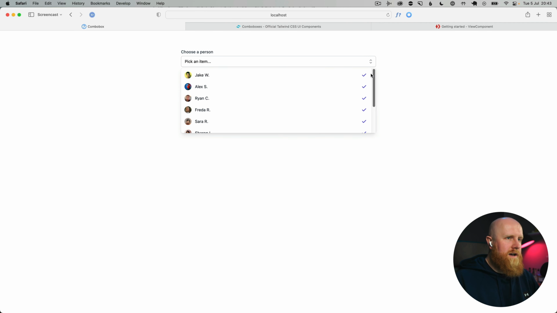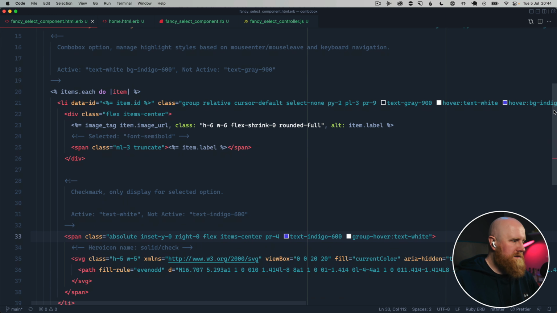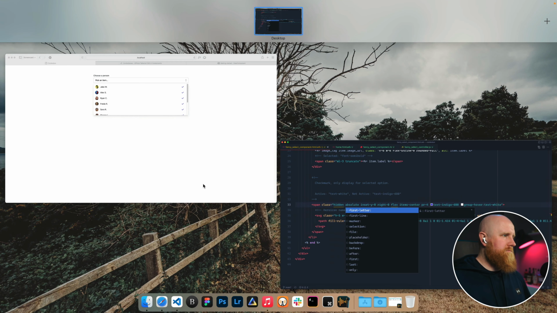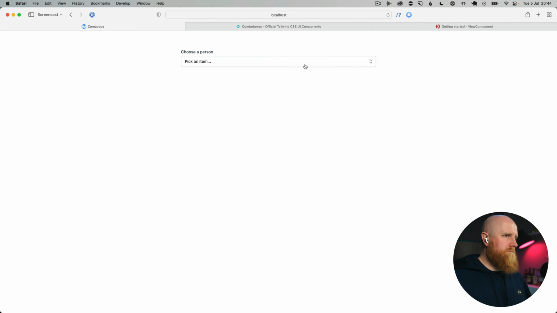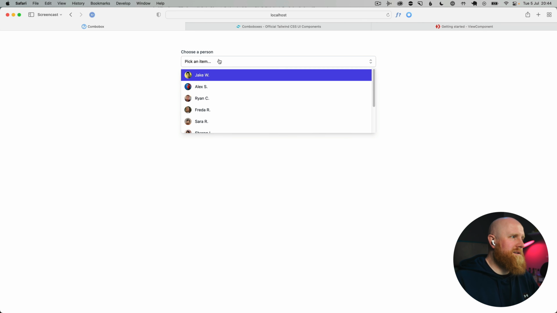That's perfect. Then we need to mark this as hidden until we actually select an item. So let's go in and just do hidden. And that's fine.